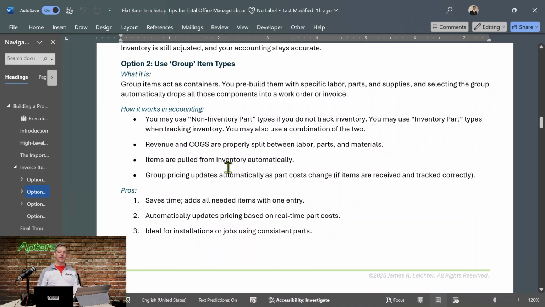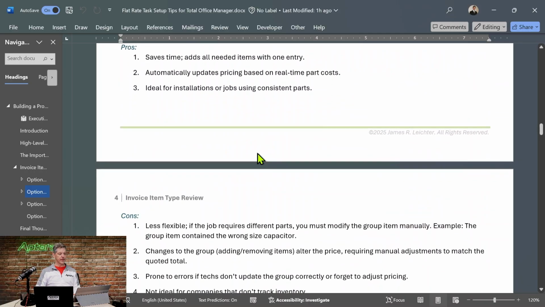The con can be the opposite of that. What if it's the wrong capacitor? Then they have to remove that capacitor and add the correct capacitor. So the con is that if that group is not perfect, then somebody's going to have to fix it, and that's the technician in the field. Now, you might be comfortable with that. You might say, our people would be very good at that, but another company might say, no, that would never work here. Our technicians would not recognize it was the wrong part. They wouldn't fix it. We'd have problems. So that may not work for everybody, but that's an option.